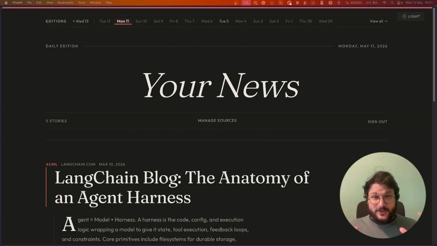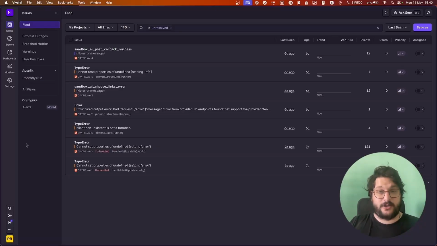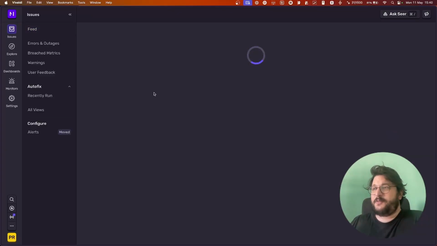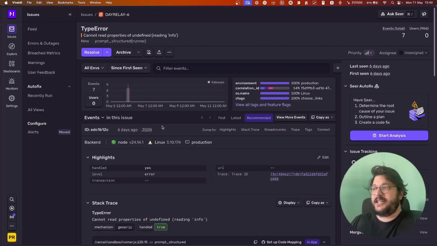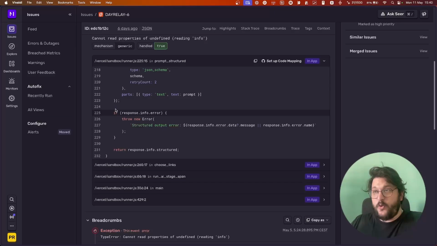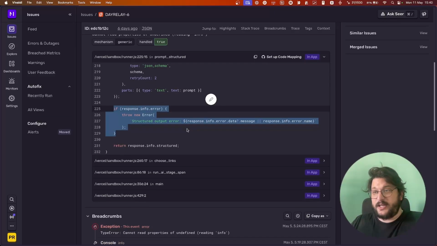Small interjection, because I recorded this on 2 separate days, but basically what I did is I completed the setup, I merged it, and then I tried to generate one edition, and I got an error. So let's see how it went. We tried to generate a run, and we actually got an error: cannot read properties of undefined, reading info. We have a bunch of stuff here, like all tags and feature flags. We know where the error is happening.